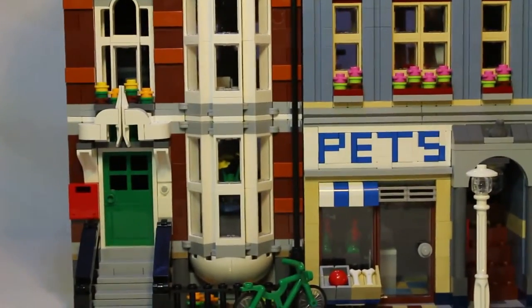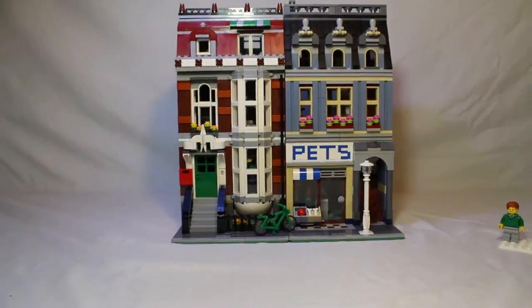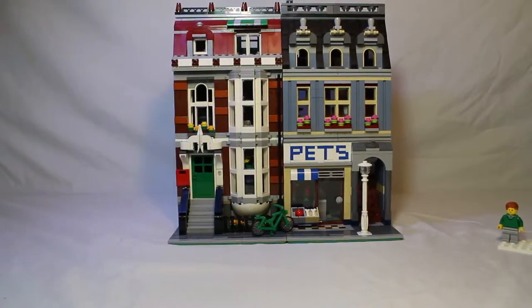Because while I'm zooming in on this, did you guys know that LEGO is actually the most popular toy company ever, and they also are the biggest tire factory on the planet.